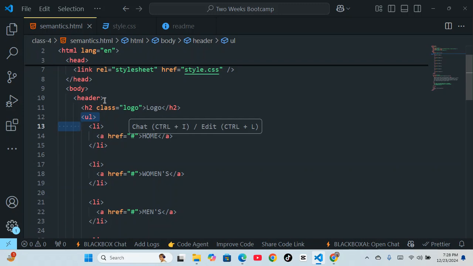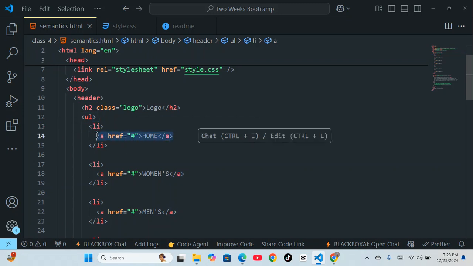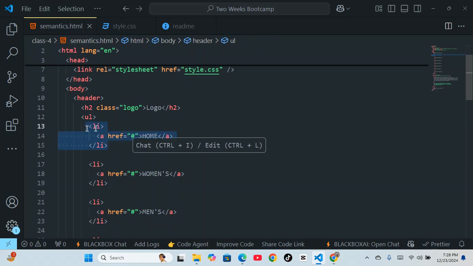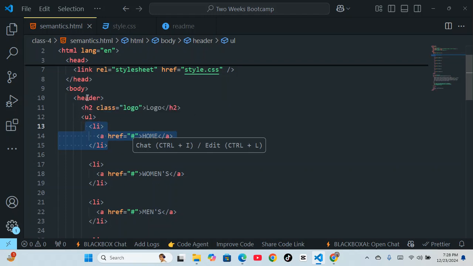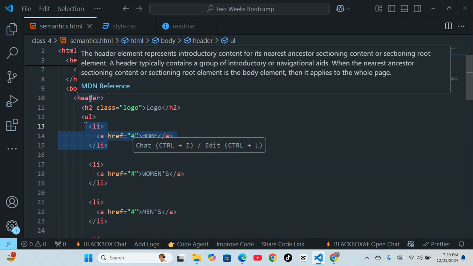You get that now? So the link, or the anchor tag, is the direct child of this list, the LI tag, while the LI tag is a direct child of the UL, because we have 7 LIs here that are direct children of the UL, while the UL is a direct child of the header. You see that now?